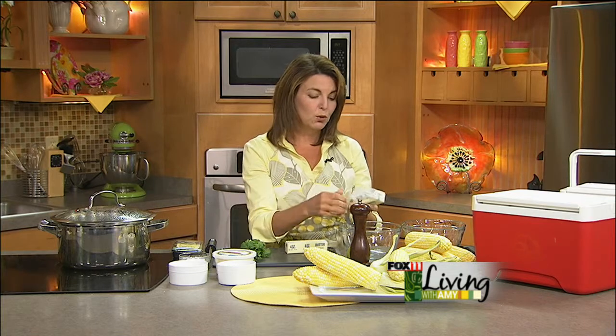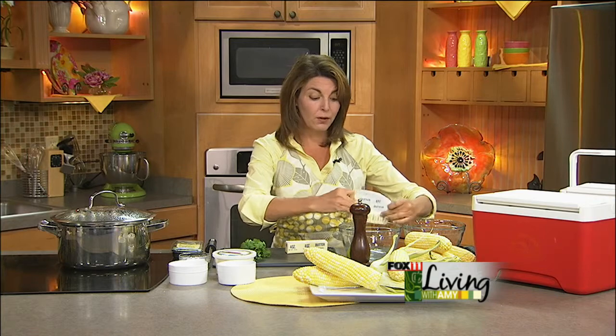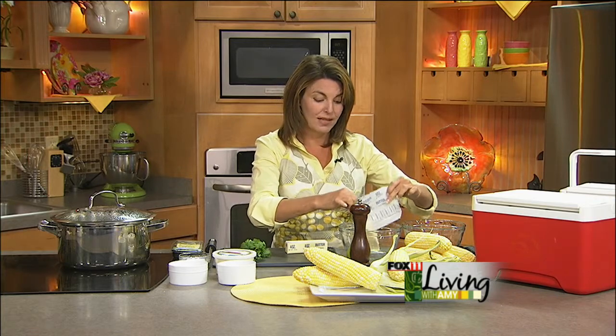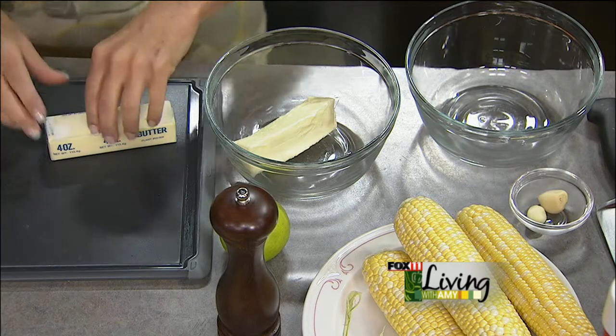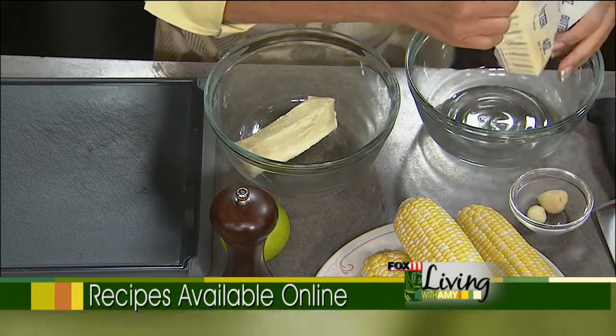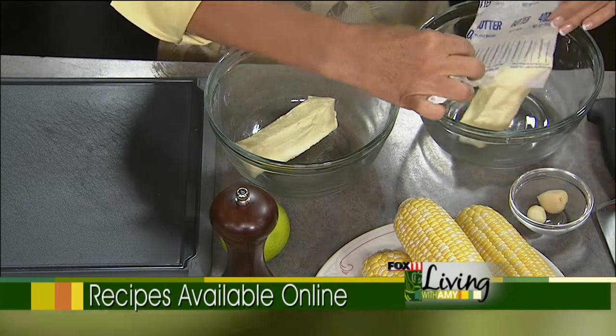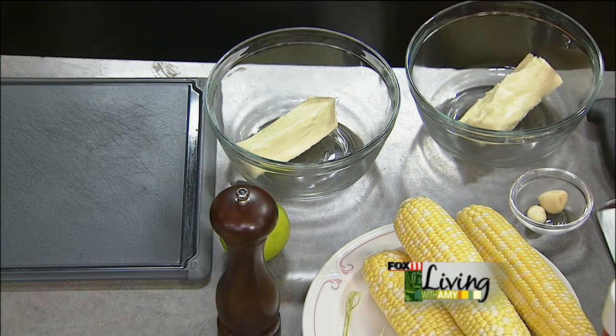But it's fun also, besides doing the big pound of butter to roll your corn in dripping hot, to do some flavored butters. And it just doesn't get any easier, but it's real important to have that butter at room temperature. You saw me put it in the microwave for just like two seconds — you don't want to go longer than that, you don't want melted butter. So that's why I like to pull it out ahead of time, but it's much easier to work with.